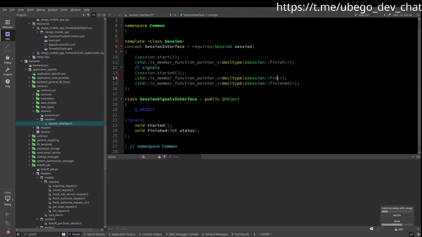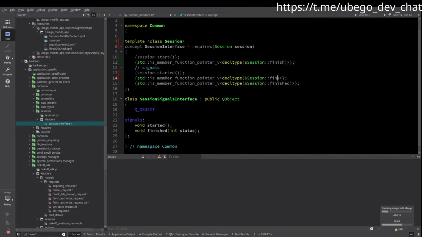And about signals and slots, maybe I'm overcomplicating, maybe not, I'm not sure, but anyway. I will try to add some comments, and session interface here.